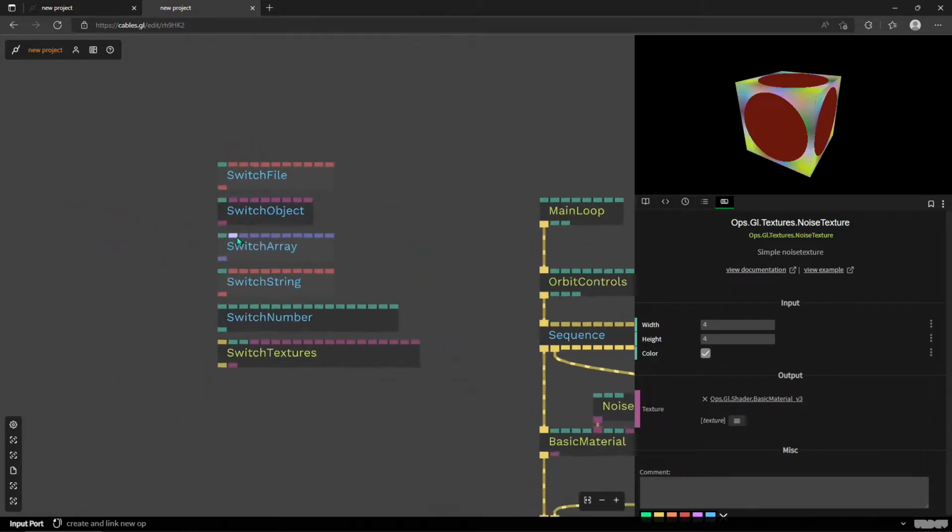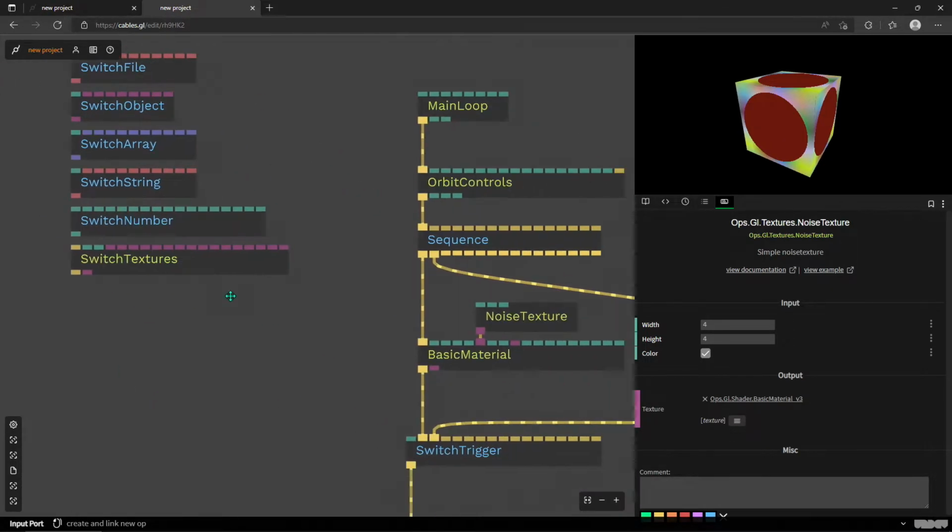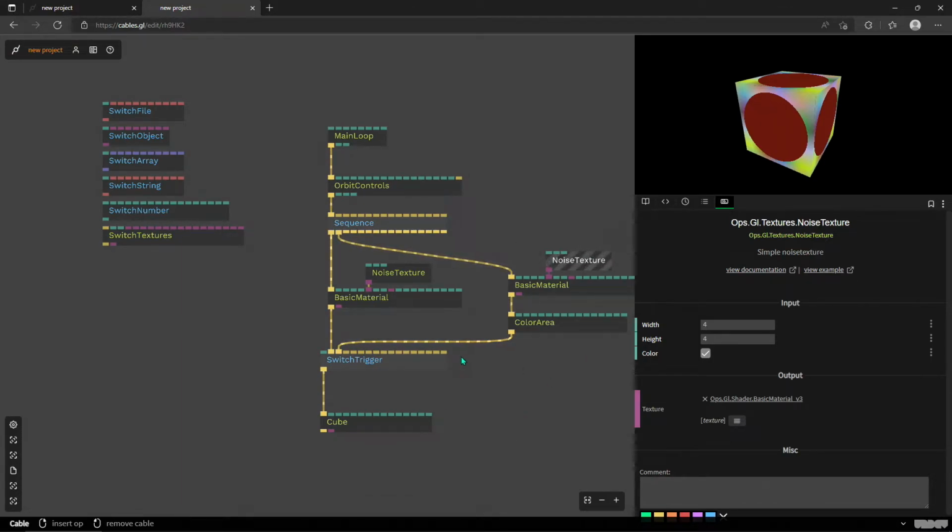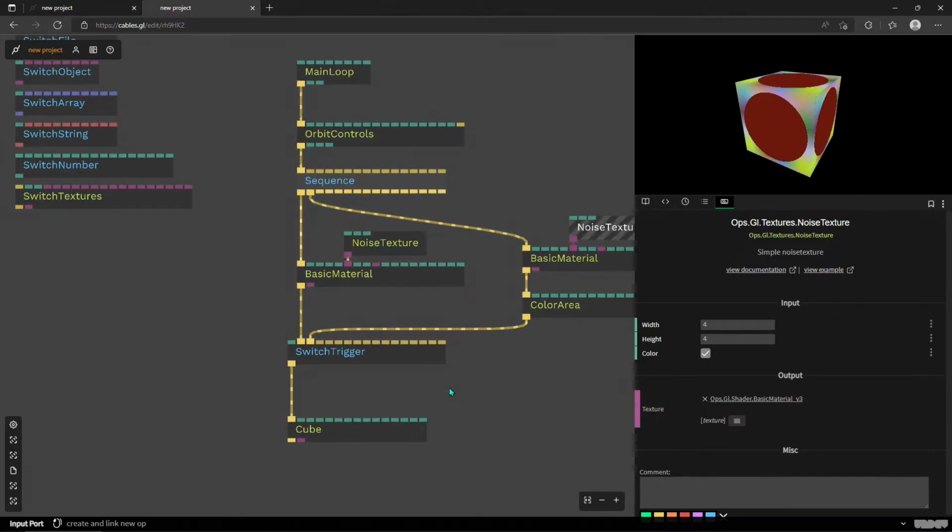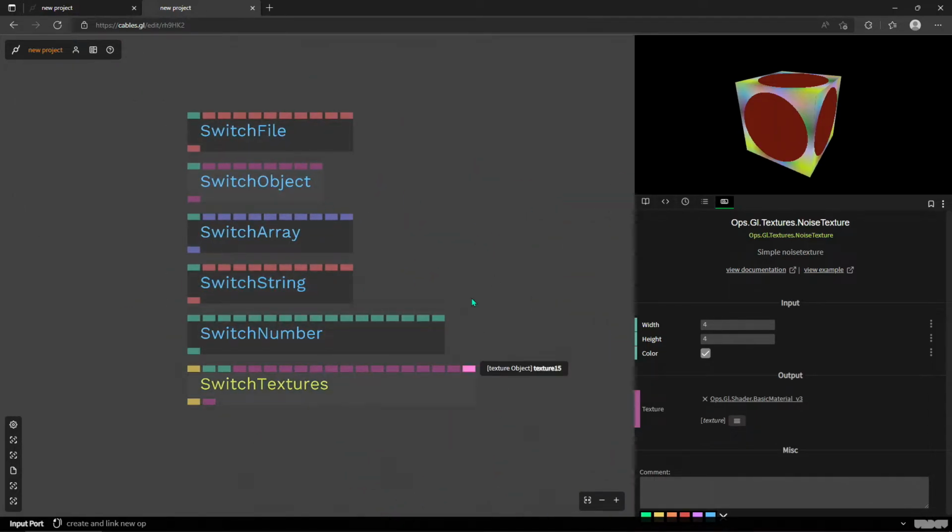Because now we can use all these other cool operators for things like this, where you want a material but you just want to change the texture in it. Or you have maybe an array for your mesh instancer. You don't want to use a switch trigger to recreate a whole different setup for your maybe spherical point cloud or something like that. You just want to switch the array. So once you have an idea of a project where you know what you're going to be switching, you definitely should take a look at these newer operators that allow you to switch just parts of your patch.